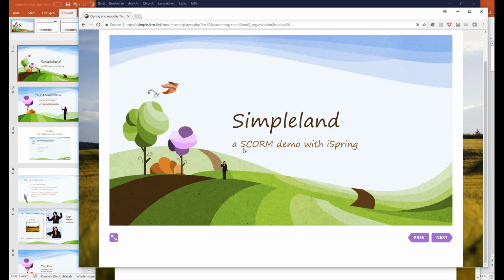If you use the Moodle app, then your theme isn't used anymore. The Moodle app has its own theme, and it will display your SCORM package full screen, and you can't do anything against it.